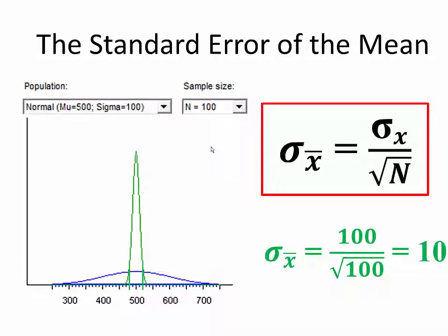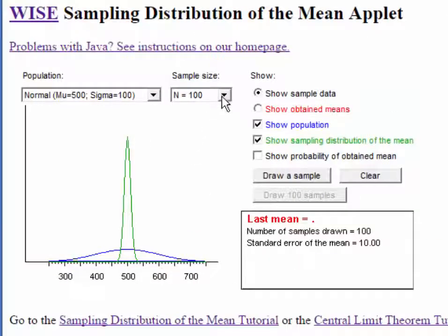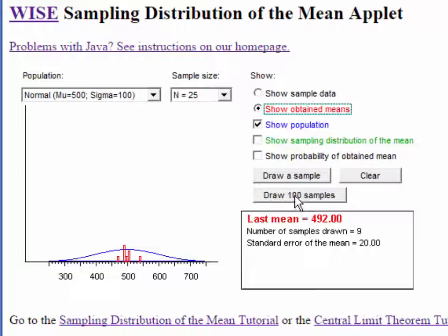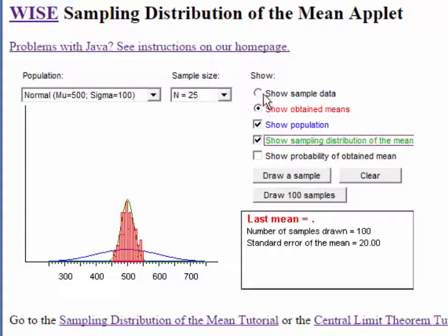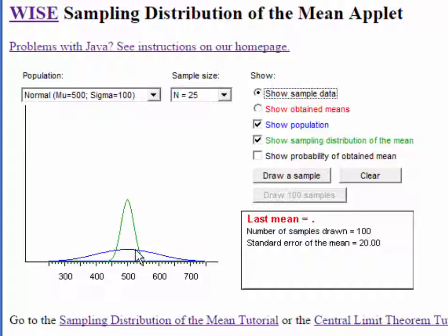Now we might ask what would happen if we had a somewhat smaller sample. Let's go back to our applet and change to a sample of only 25. With a sample of 25, if we draw a sample, we see again the scores in the sample reflect the distribution in the population with the mean relatively close to 500. Draw another sample and we find a similar sort of result. That is, the samples all look like they come from this population, but the sample means hover around 500. Let's take a look at that distribution and we might notice it's spread out a little more. If we do 100 of these, it's more obvious that the sample means are spread out more than they were when the sample was size 100. We can look at the sampling distribution of the mean and see the distribution is somewhat wider than when n was 100.